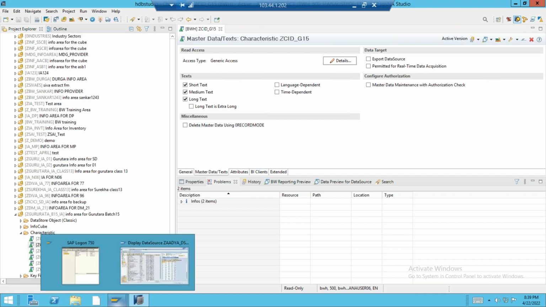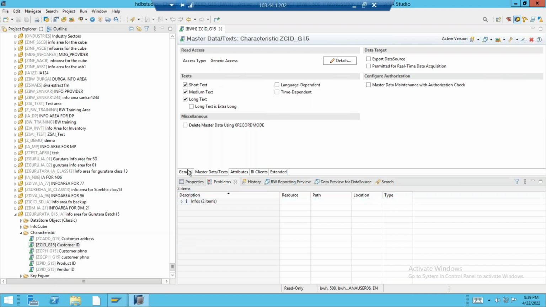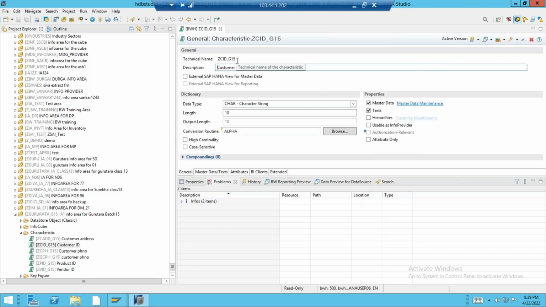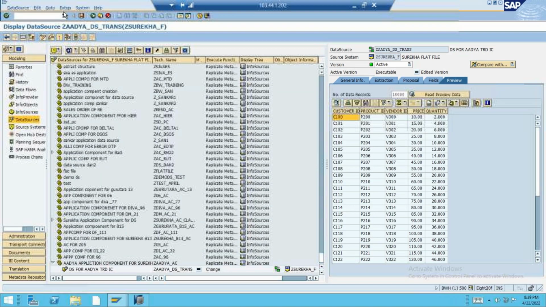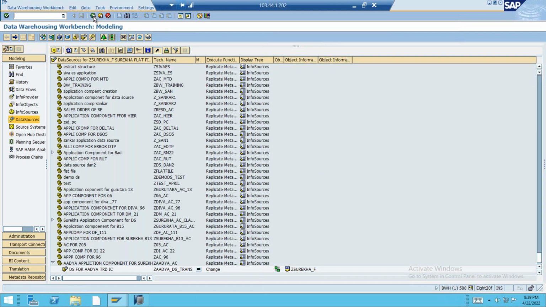Good. Now what is my object name here? Z CID underscore Z, this one, right? Go to your info area. Where can we find our info object? In the info provider, right?